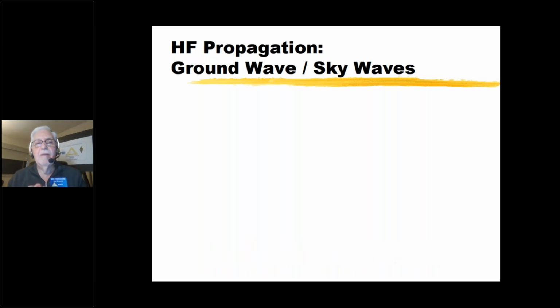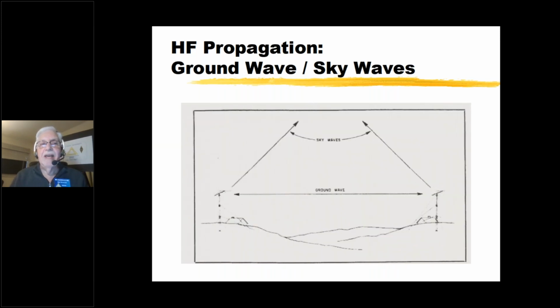So let's talk a little bit about propagation, because the whole reason to get on the HF bands is to do long distance communication for the most part, and that requires propagation. Let's go through the basics real quick. There are two kinds of radio waves. There are ground waves, which follow the ground, and there are sky waves that go up into the air, as the name implies. As you can see in the illustration here, ground wave tends to be pretty much straight line point to point, and follows the ground and the curvature of the Earth.